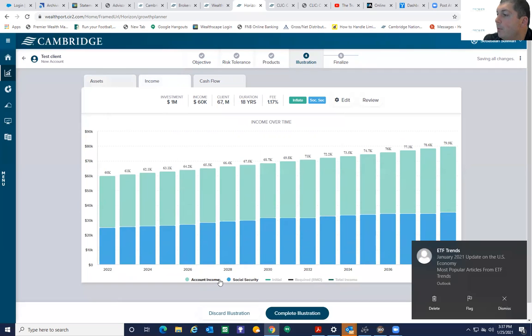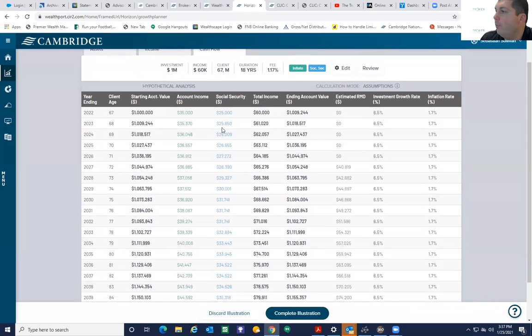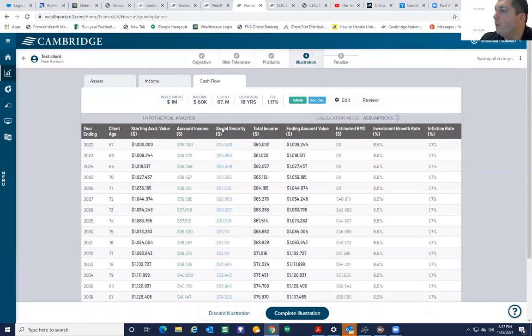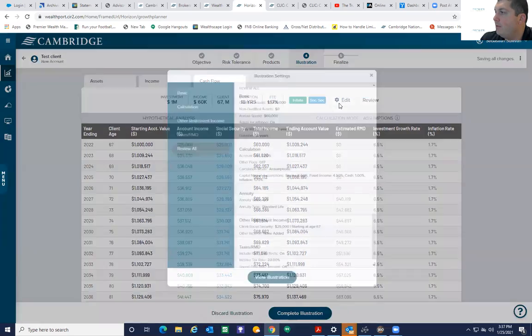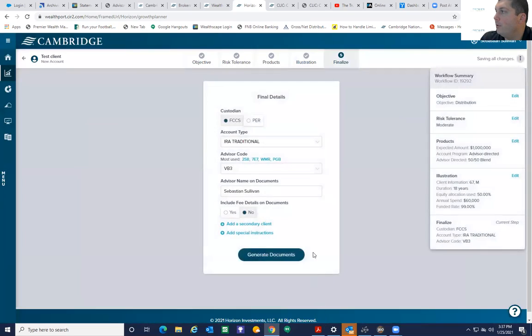Down below, it gives you your account income and your Social Security income, a breakdown of where that income's coming from. And then also a nice cash flow report that you can run. Once again, you can edit the details if you need to, and you can complete your illustration like we did on the previous page.